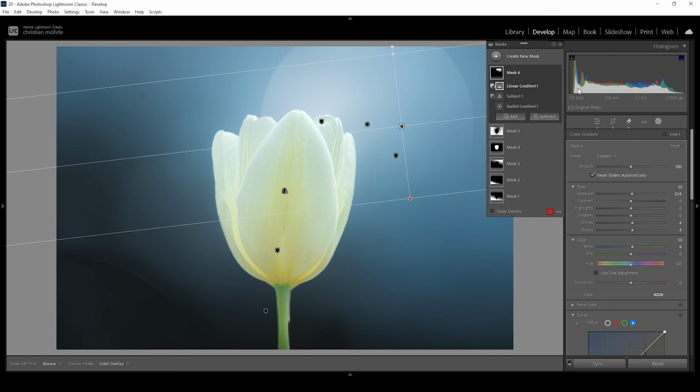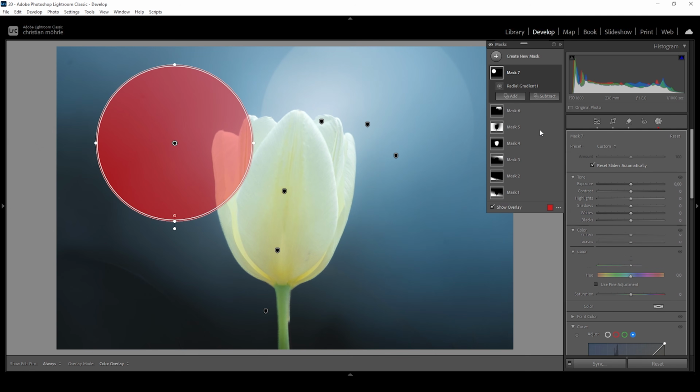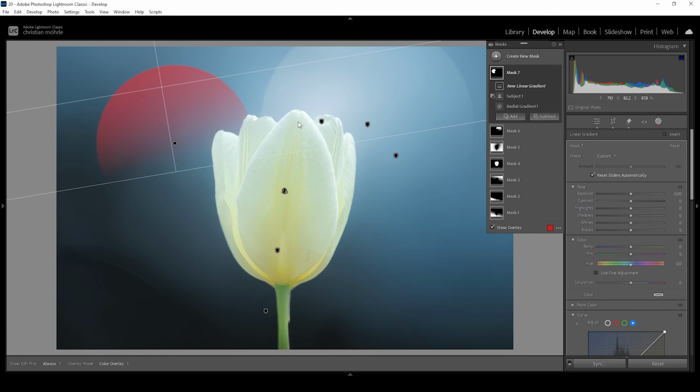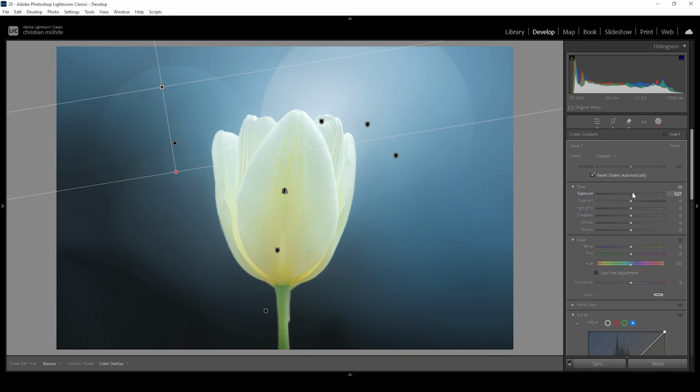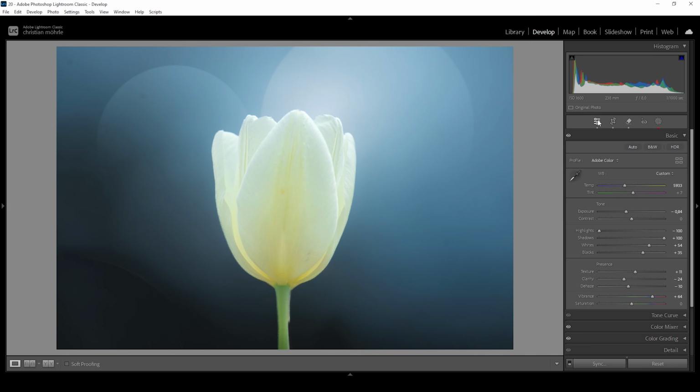Of course, we can stack multiple differently sized bokeh balls on top. So let's just create a bunch of radial gradients. Always remember to subtract the subject. And also keep in mind we want to create differently sized radial gradients to keep it realistic. And again, let's subtract a linear gradient, taking away a part from this bokeh ball. Then let's raise the exposure very slightly. We don't want to overdo it. And let's raise the blacks. Wonderful. And that's how you create bokeh balls in Lightroom.